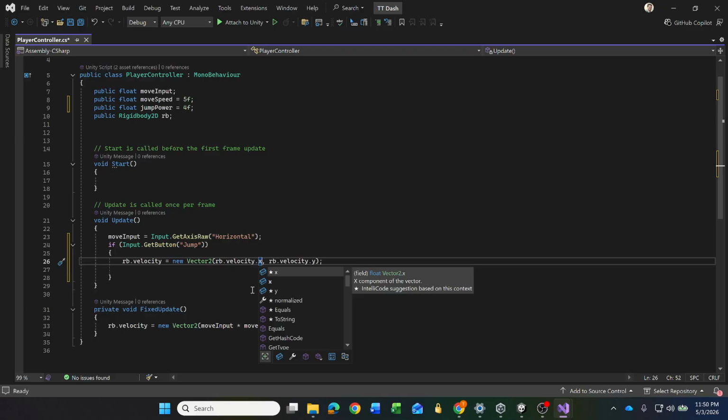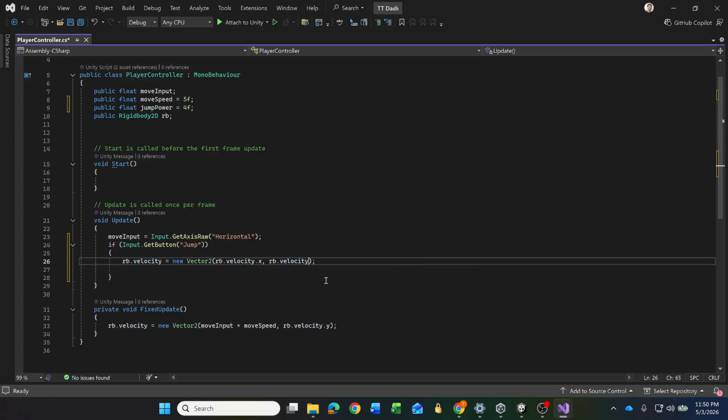I know later we're not going to have that with the Geometry Dash because we're going to have an auto run. But now over here, I don't want to just use the current Y velocity of the rigid body. I'm going to set it to our jump power. Okay, there we go. That's all we need to do. And now in the game, we should be able to jump. Now remember, this asterisk is up here. We got to press Control S to save our code.